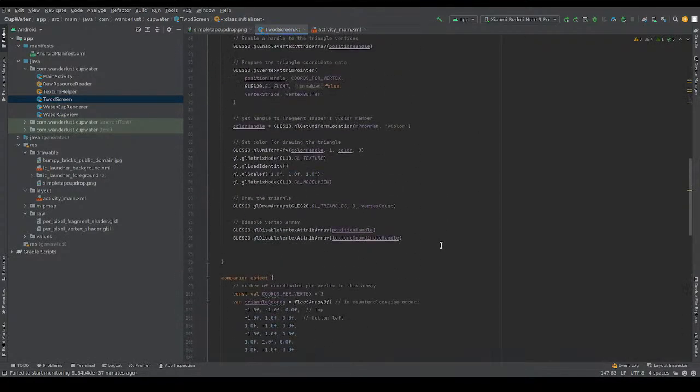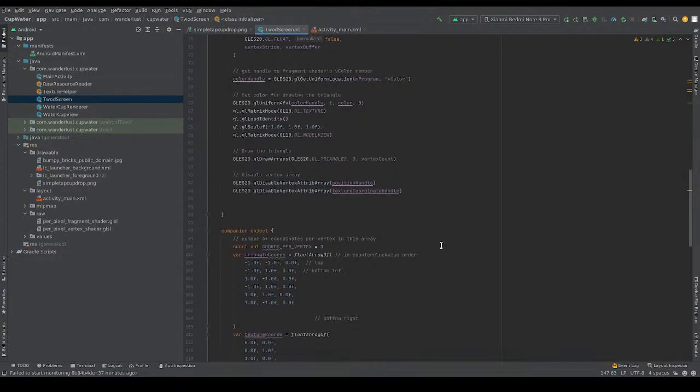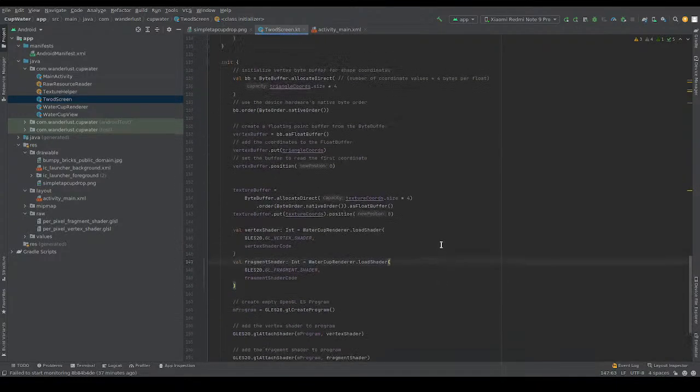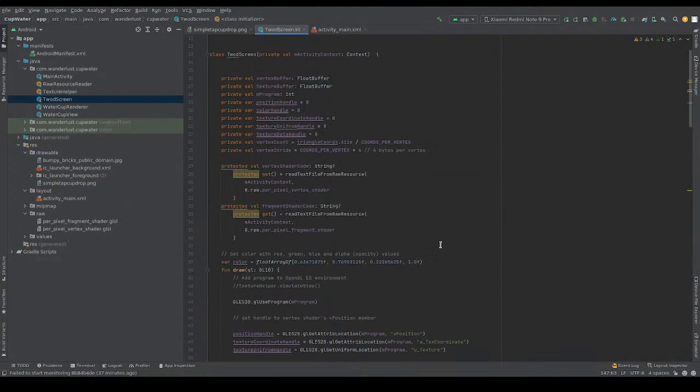So basically, the shader code that we had mentioned in this OpenGL rendering pipeline, we are passing as strings. And if you see, we are loading this here, read text file from raw resource, right?